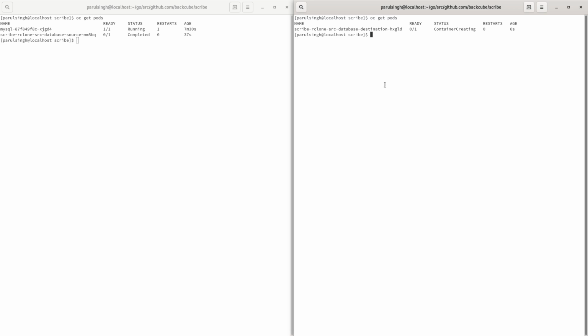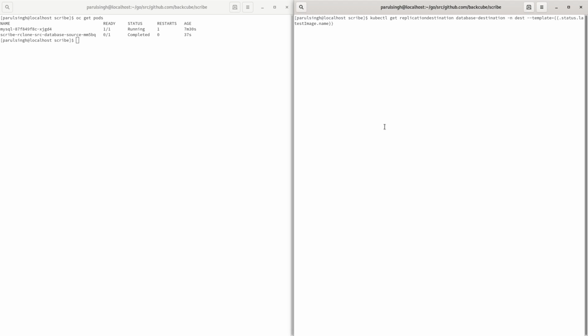So each time the operator runs, at the end of each iteration, what the operator on the edge side will do is copy the name of the last point in time snapshot and put that into the replication destination CRD. So we need to extract this snapshot name from the CRD and create the database on the edge side with PVC pointing to this snapshot.